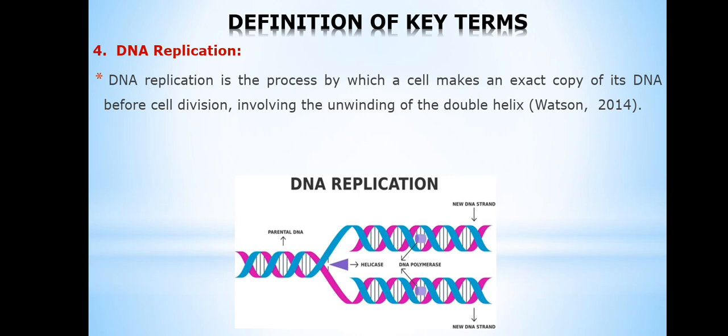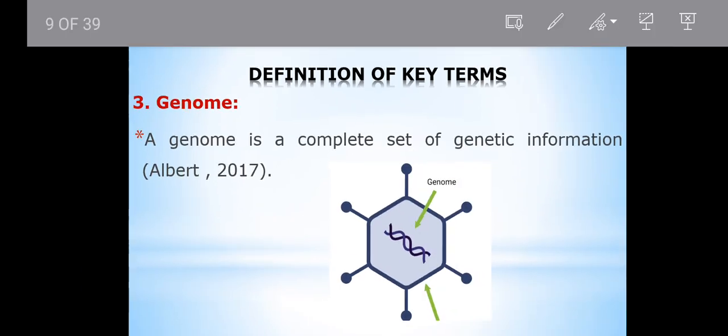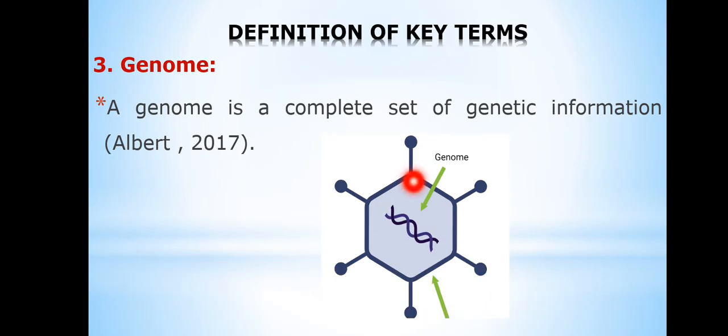So it simply means that DNA replication is a cellular mechanism that involves replicating or doubling. It's like you're photocopying something. Let's say you've got an NRC, right? Then you want to photocopy it. So you're going to make an exact copy of how your NRC looks like, but you're going to have two different copies at the end of the day. So even for this virus to multiply, the way the virus multiplies is that it has to perform what we refer to as DNA replication. It simply means that this information in the genome here, if it's one and I want to divide, I want to become two from me, it's going to double this genetic information and multiply.